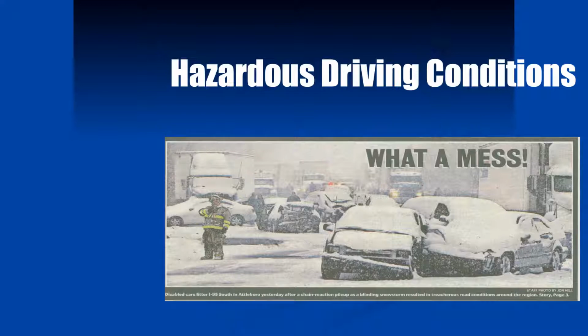Now, in the state manual, they go over 3 different types of winter weather. So I want you to write this down. Ice, sleet, and snow. Ice, sleet, and snow. All right? And that's in order of severity. Ice is the worst, then sleet, then snow. And we basically had a little bit of all 3 types of weather today. I even think it might have gone into rain.